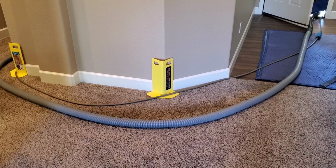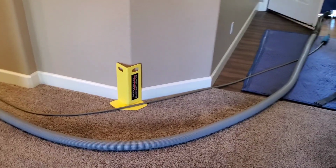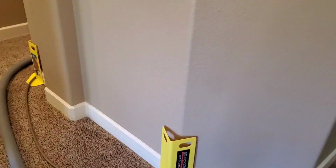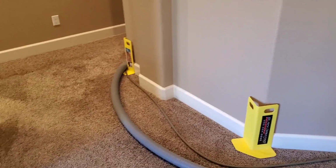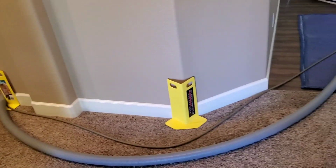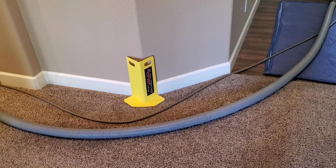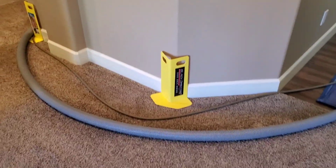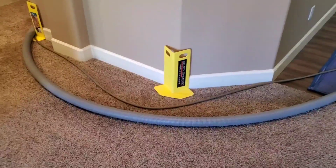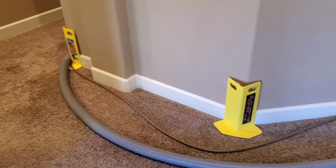So if I just called myself Black Diamond Carpet Cleaning, then you would know exactly what I do, and that's literally it, and I'd be known just for carpet cleaning. Just my personal opinion, but not everybody has to agree with that. This is just what we chose, my wife and I. She actually came up with the name, and I really liked it, and was struggling with finding other names to consider. Had a couple in mind, but this one just suited us best. I know I'm going off on a tangent here, but that's what we chose.